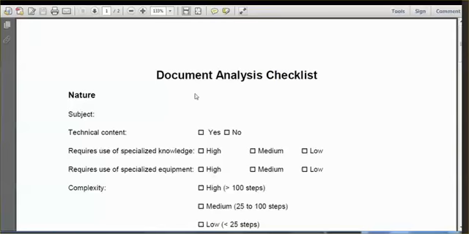This document type would be used as you're doing your research and your analysis of a policy that you were trying to author, or working with the team to author. You were taking a lot of information and trying to determine exactly what type of document you are required to write.